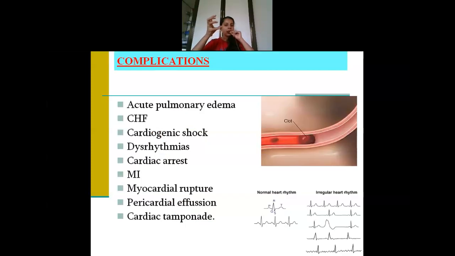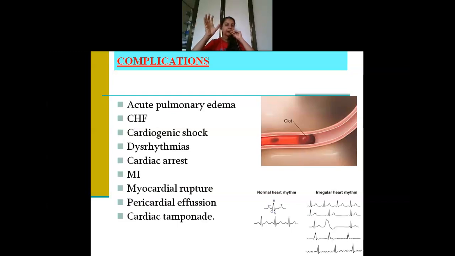Next, moving on to complications of angina pectoris. Remember, since it is chest pain, most of the time it can progress to another cardiac problem like cardiac arrest, the sudden stoppage of the heart. Next, it can cause a heart attack or myocardial infarction, because a certain part of the myocardium may not be receiving enough blood flow. So what will happen? Further, there can be ischemia, necrosis, and that may result in MI.